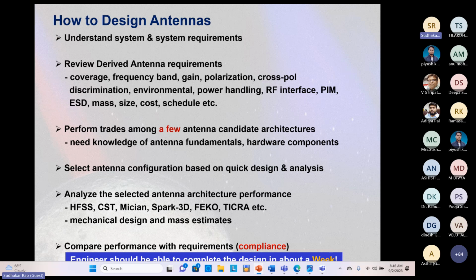Once you select the antenna architecture, then you perform HFSS or CST simulations, and POC3D, which is for multipaction high power handling, software developed by Spanish scientists. FICO, TICRA is reflector software. Most of the people I talked to in India had never heard of TICRA, because that's a very widely used software in industry, because most of the antennas are reflector based because of the cost. Then you discuss your design with your mechanical engineers, and they also have some input. You need to make sure that your RF design is manufacturable and mechanically it works. And then compare performance with requirements, whether you comply with all the requirements. If you don't meet the requirements, then you have to go back and change the design of maybe one particular component or maybe a few components.